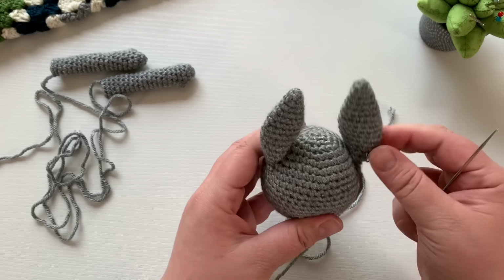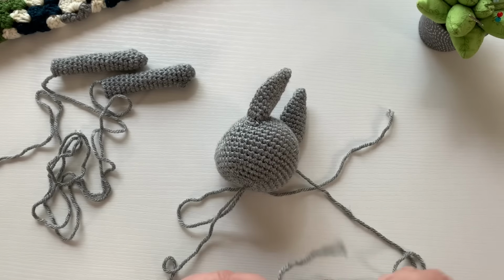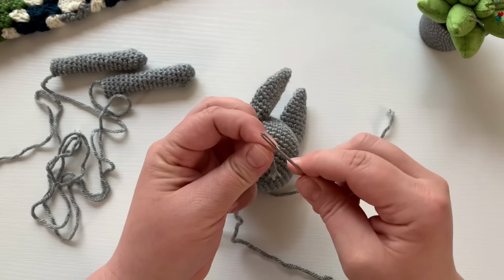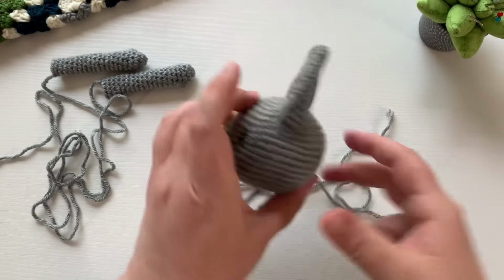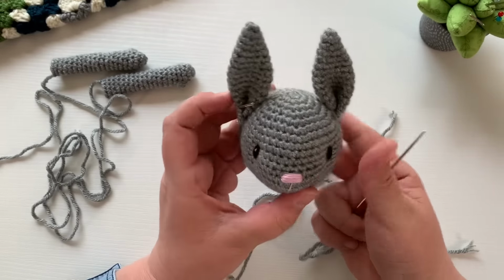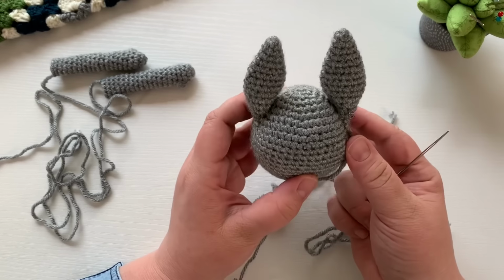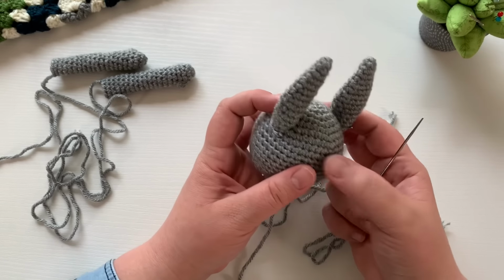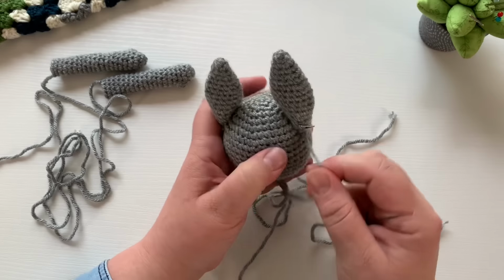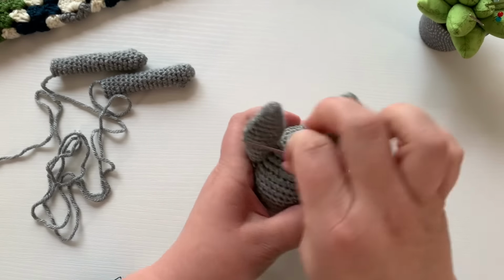Now we're going to do the same with this ear. Always being mindful to get everything as identical as possible. If you are a perfectionist like I am, it's very important.